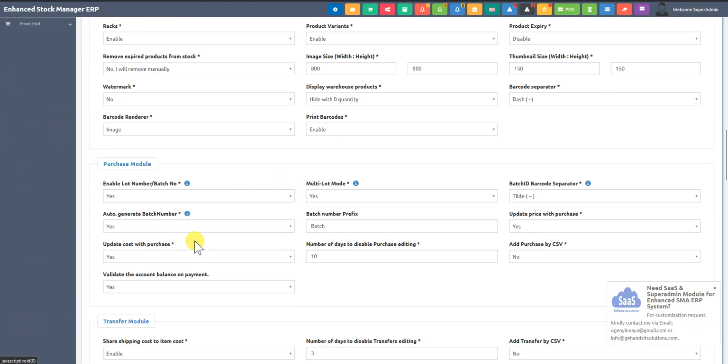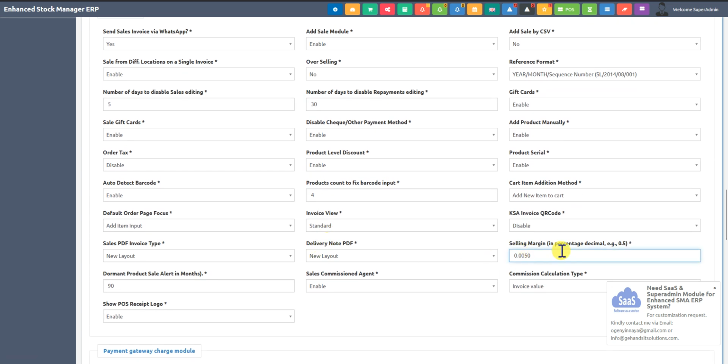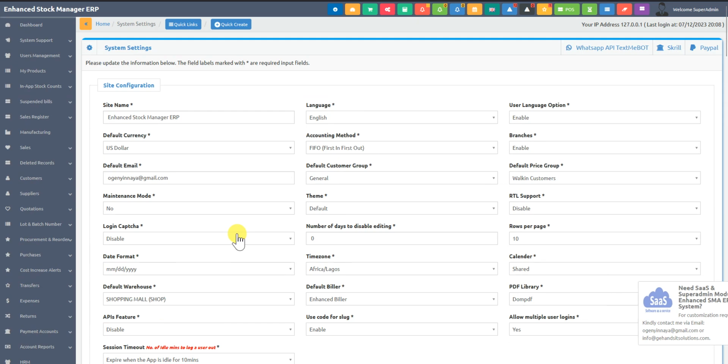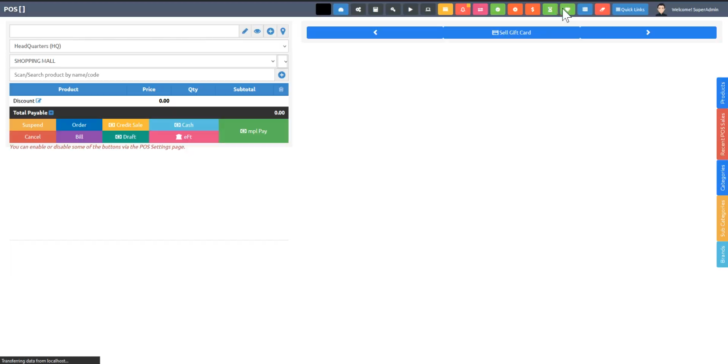So this is where you set the profit margin. The profit margin is in percentage. So it's like any sale that is this percentage below what it's supposed to be. With permission, you can see and take note that an invoice was raised below a specified profit margin. Okay, let me quickly demonstrate that.